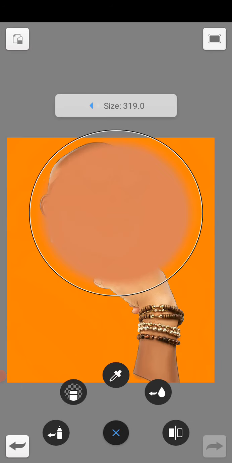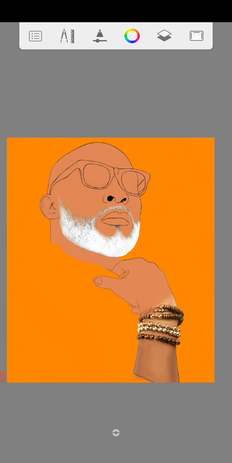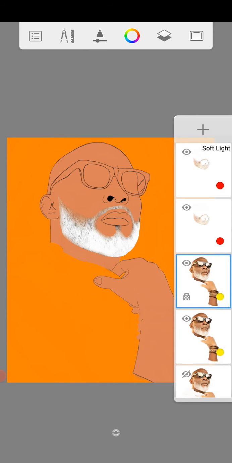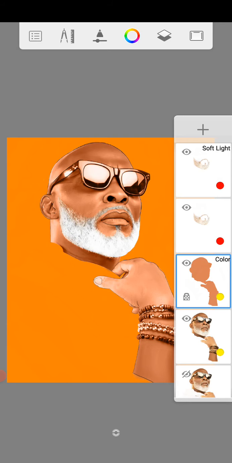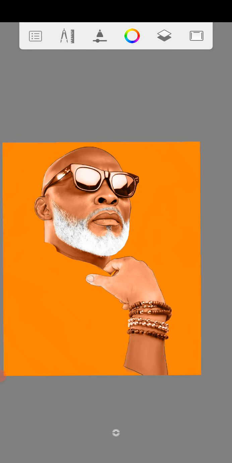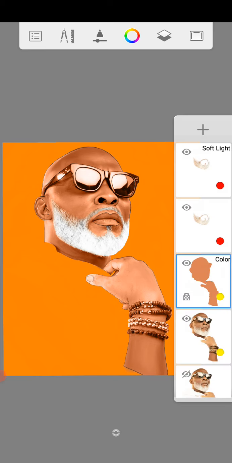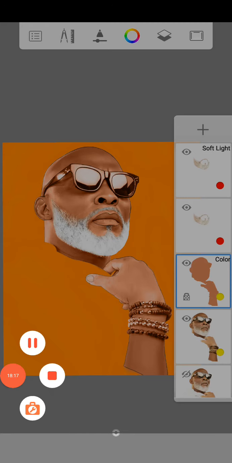We choose that, and then we'll paint. Can you see that? Then you tap it, put it on color. Follow my example step by step.